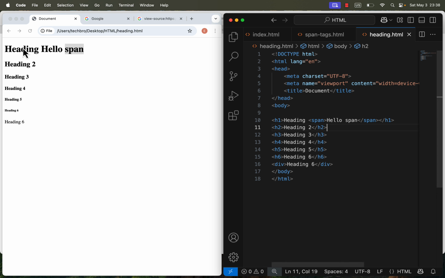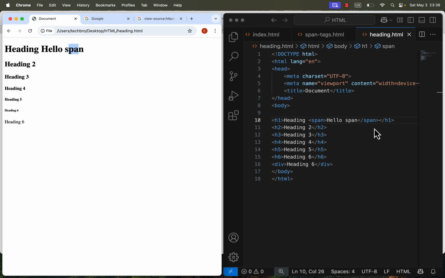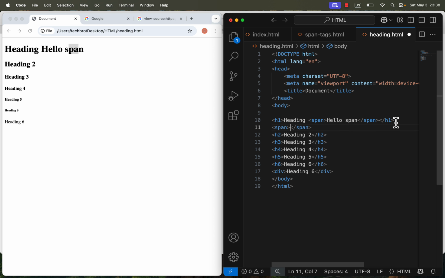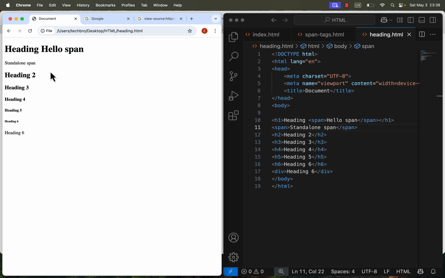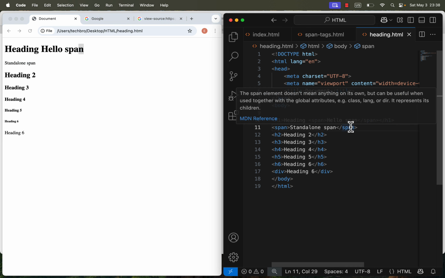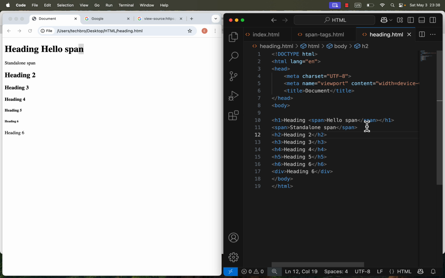But what you notice is that the heading is actually passing most of its styles into the span. I'll show you what I mean. So when I say span, I'll say standalone span, and then you'll see what it actually looks like. So this is what a span is outside the heading tag, and this is what a span is inside the heading tag. It's big. And just so you know, there's something called semantics, which means the basic structure principle: things should be written in good practice and approach, but definitely feel free to do this.